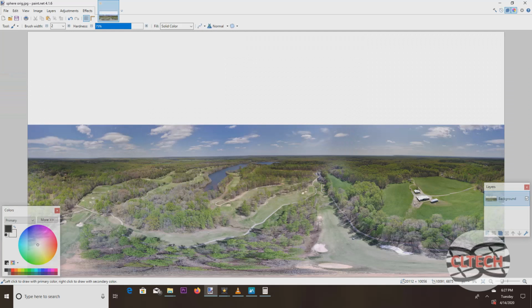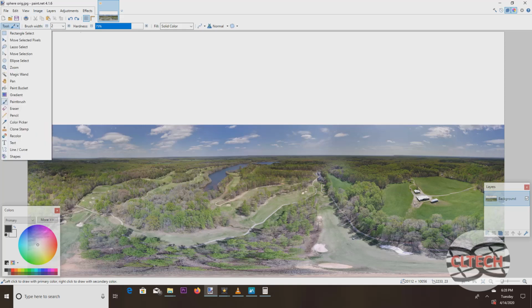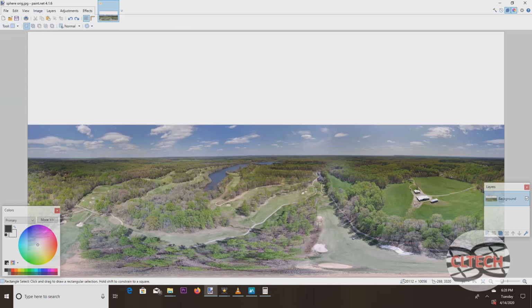And there we go. But notice we have a lot of white space where we didn't have the sky recorded. So for me, I was mainly focused on the ground area. So all I'm going to do is stretch out the sky that I have and then stretch it all the way to the top. And if you have PowerPoint or something like that, there's other things you can do to create the sky. But again, I'm using free software, so that's just what I'm going to do here.